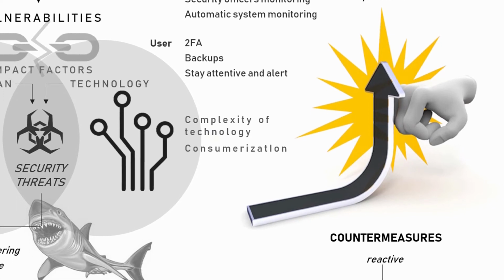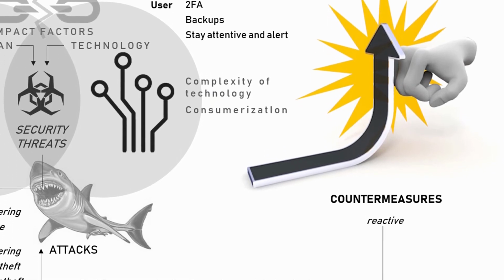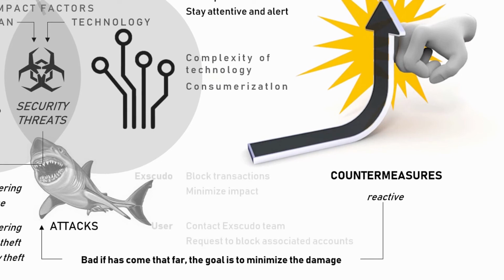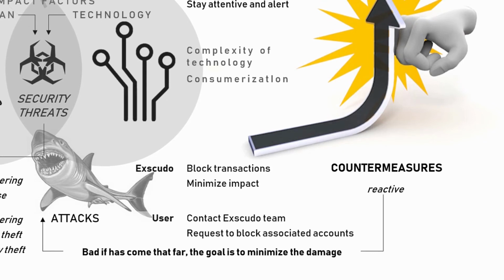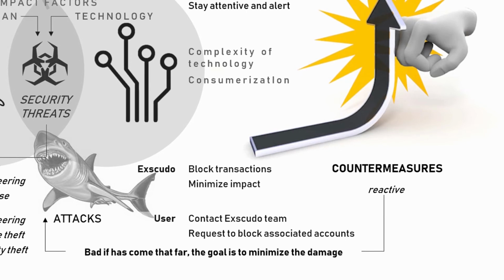The same applies to reactive countermeasures. It is bad if the situation has got that far, but still there are options to minimize the damage. There is one key principle here: when your device is lost, account is stolen, or there are telltale signs of a risk, contact related service providers as soon as you can.